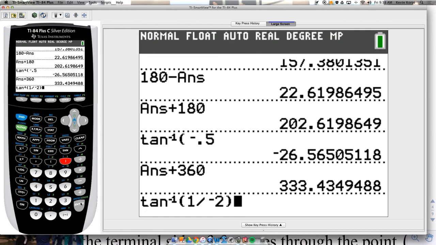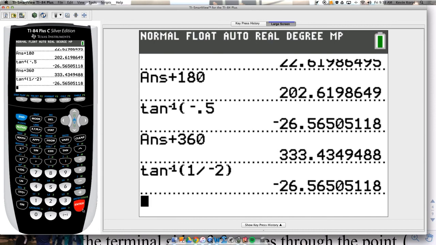All right, that should give us -26.565. Yeah, I think you typed it in. Maybe you closed parentheses too soon, or maybe you didn't put a negative, or are you in degrees? Oh, never mind. Yeah, that's another big thing. We haven't changed to radians yet, so if you got it right on the previous problem, it should still be in degrees. But that's another thing to always check for.